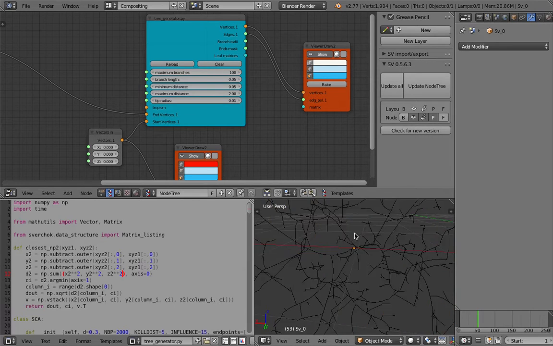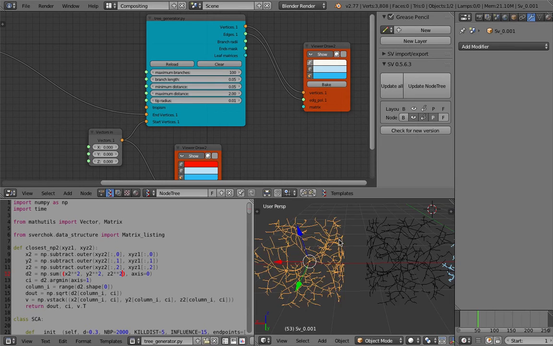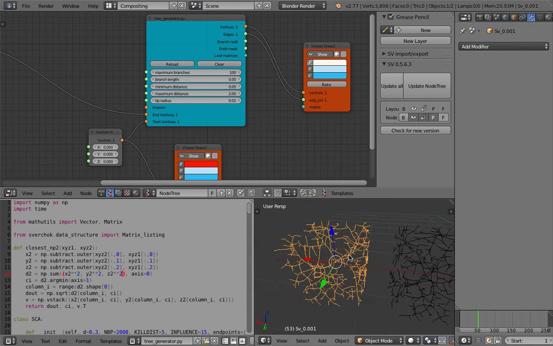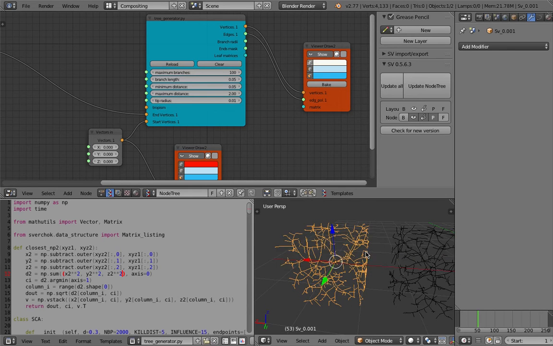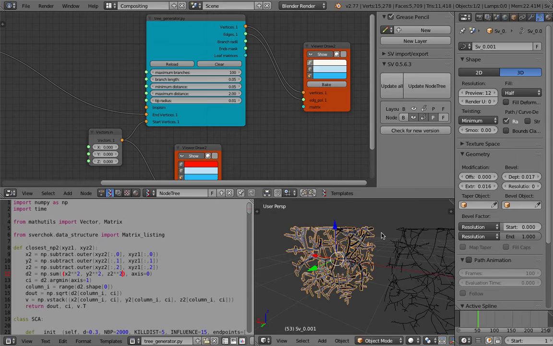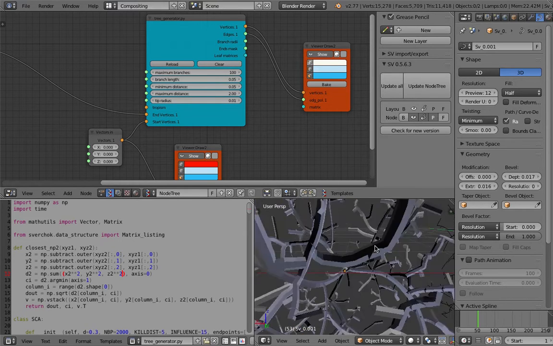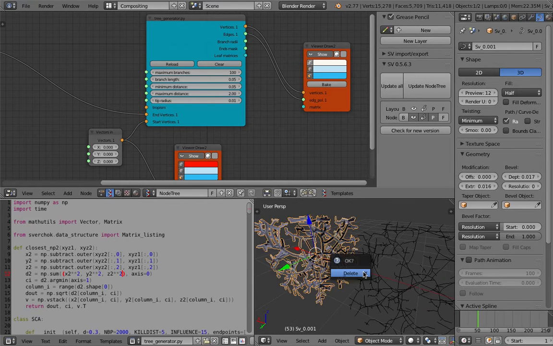You can use a skin modifier to skin it, or there's a faster way to get a form by converting it to a curve and generating a 3D form that will render. So that's cool.